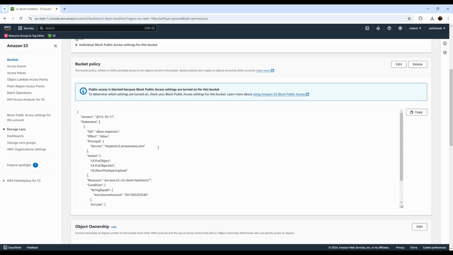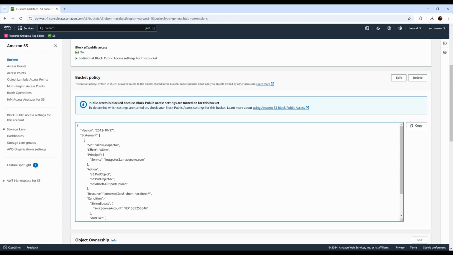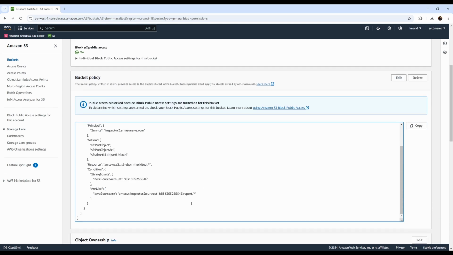If I go here to the bucket policy, you need to allow the inspector to put object ACL and abort multipart upload. You also need to use this for the resource of your S3 bucket. Also, your account ID or source account needs to be there, and the ARN for the inspector that you will be using needs to be in this bucket policy.